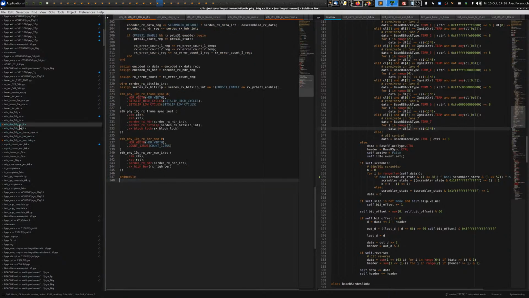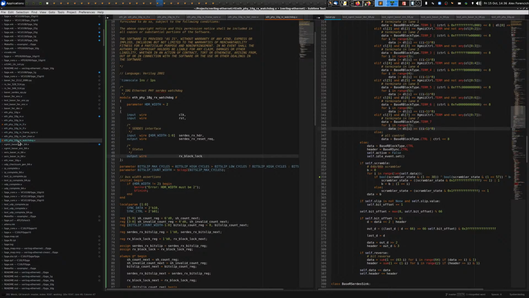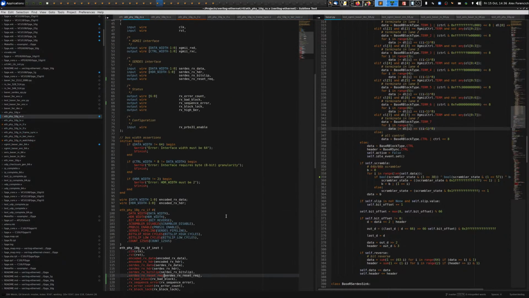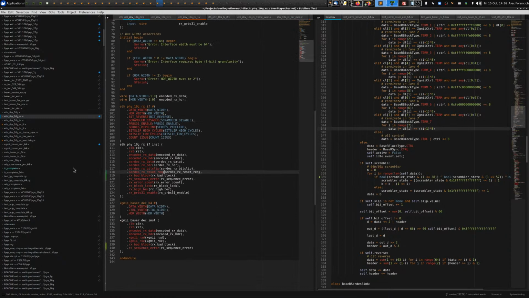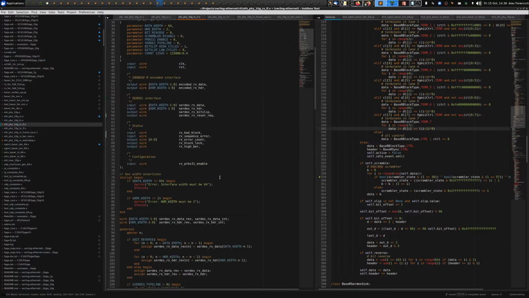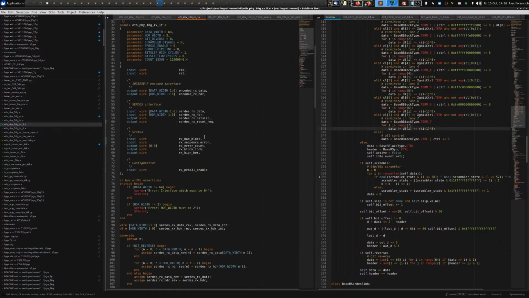So let's see then. This is going to be bringing in, where did I add those again? That was here? No, that was here. That is here. All right, so I need to look at bad block, sequence error.